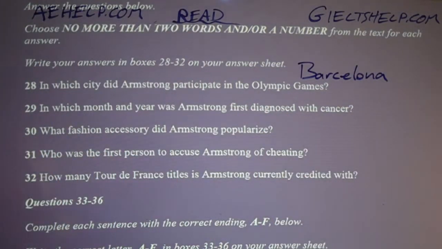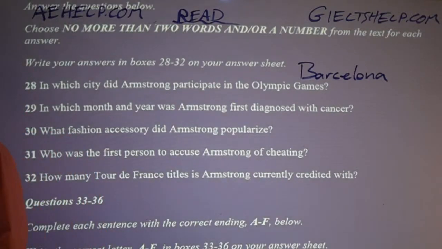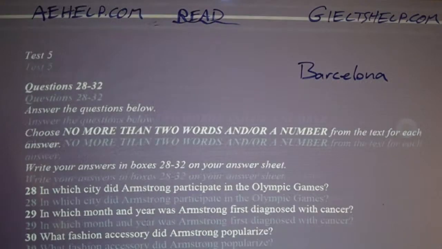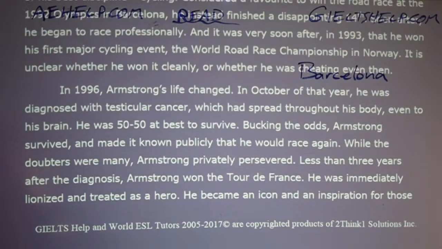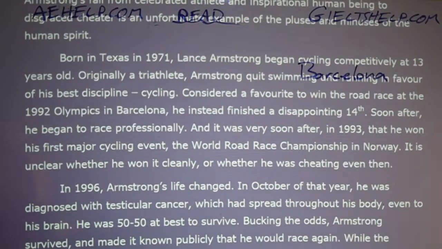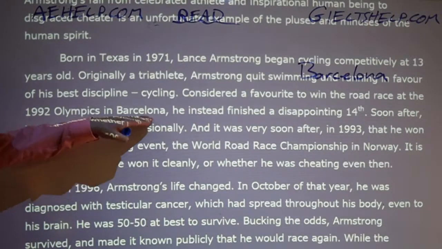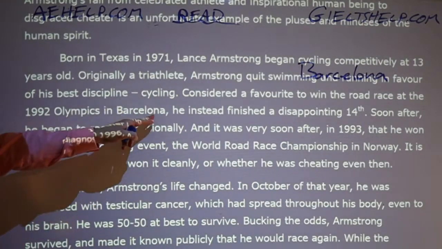All right, it was Barcelona, right? If you don't remember how to spell it, check that, but at least you know it's Barcelona, and you remember it was early on, right? So early, here we go. 1992 Olympics in Barcelona. So I'm just checking for the spelling if I don't know it.